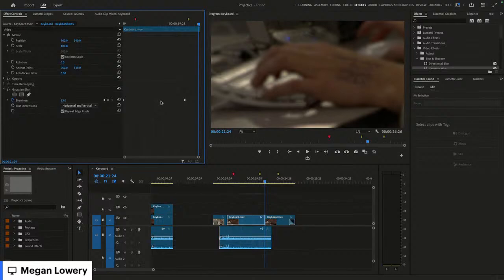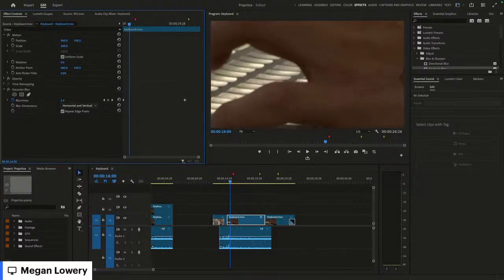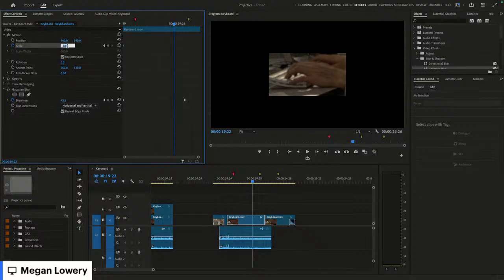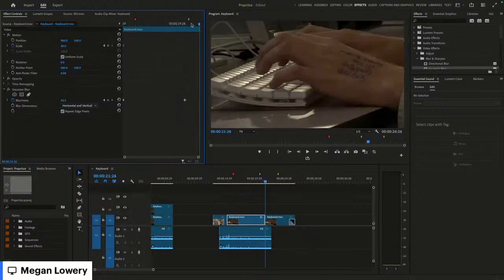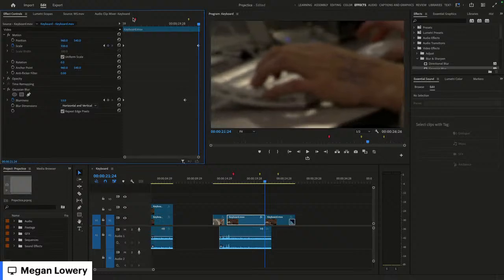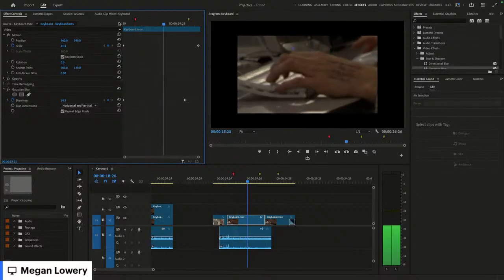Yes. We can also do keying with scale and position. This has to do with if I want to zoom into something or zoom out. Say I have a red background that I want on everything. You can do it with text as well. So say I want this to gradually grow. So I will go to the end of the clip and I want it to be at 100. So again, it's going to move as I do that.